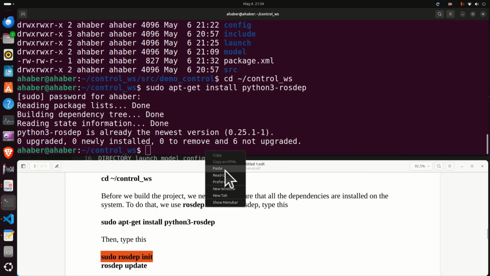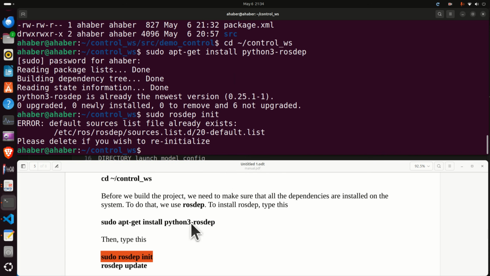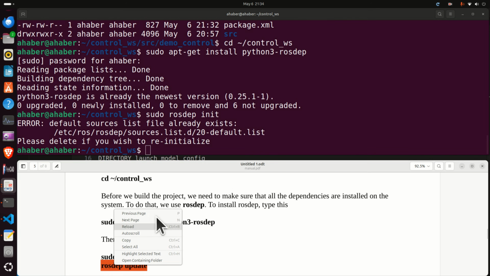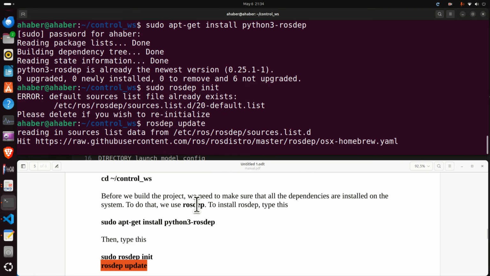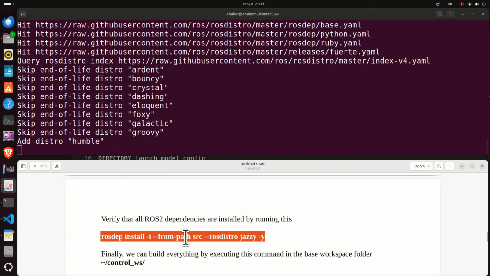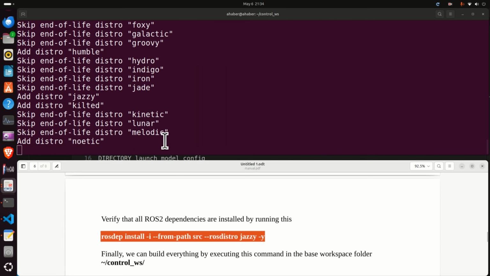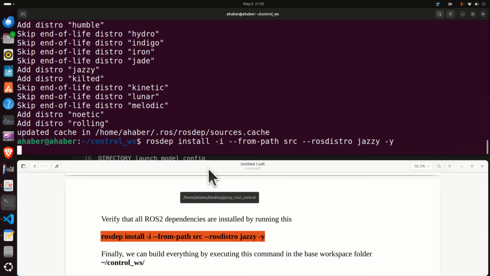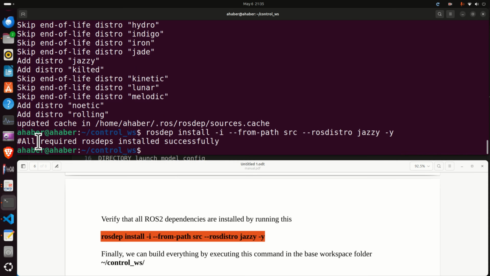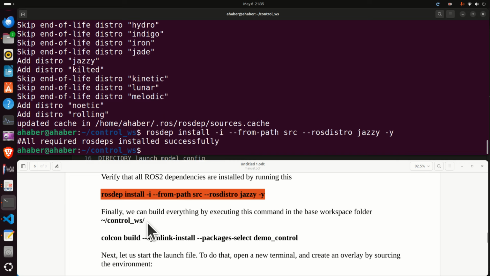Here, if you see some error, you can simply ignore it, and then let's update. And then finally, let's run this command to make sure that everything is nicely installed. As the output, you should get this message: all required ROS2 dependencies installed successfully.